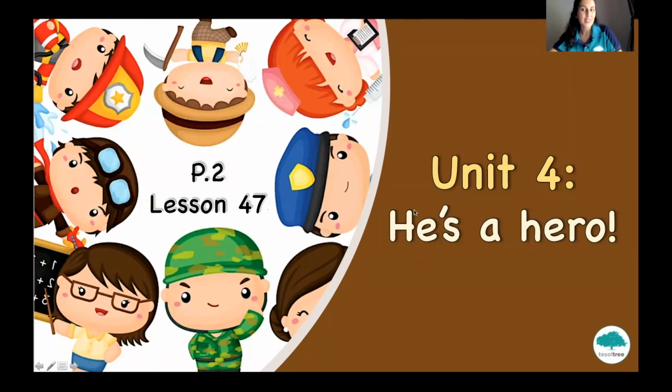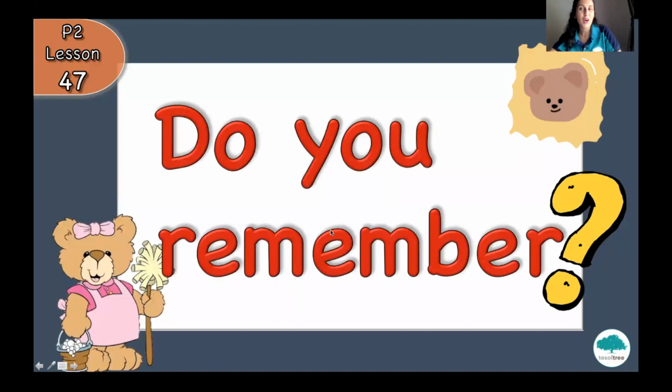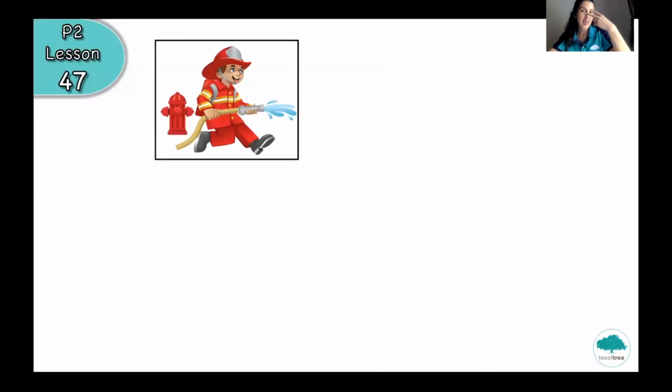P2, let's practice our unit number 4. He is a hero. Okay, now I want you to tell me, do you remember our vocabulary about occupation? Let's check. So, let's have a look at the picture. I will remind you, this is a fireman. Fireman is a person who protects people from the fire accident.